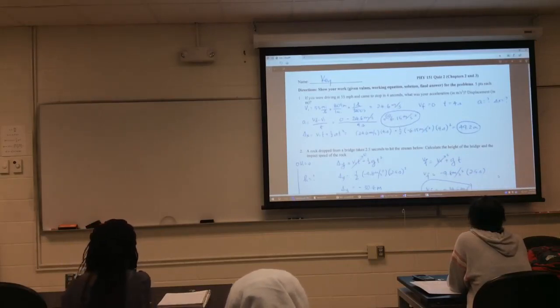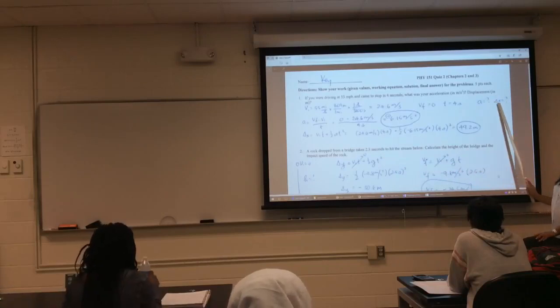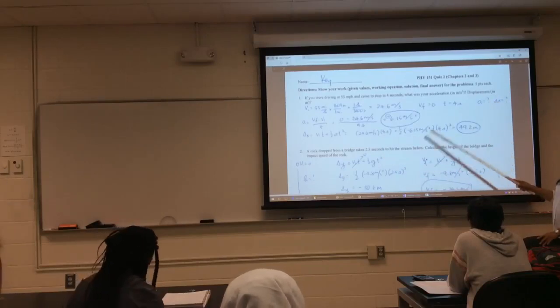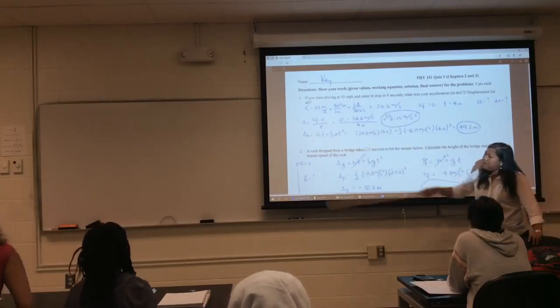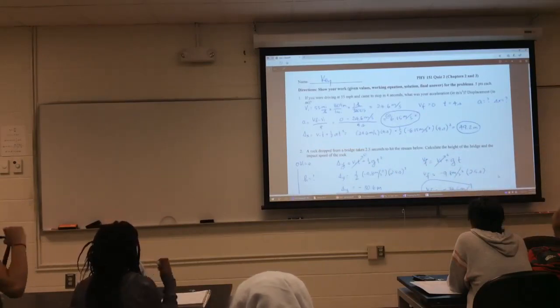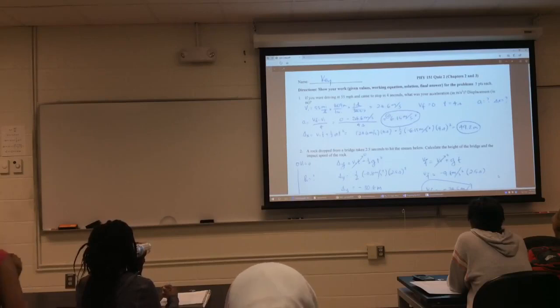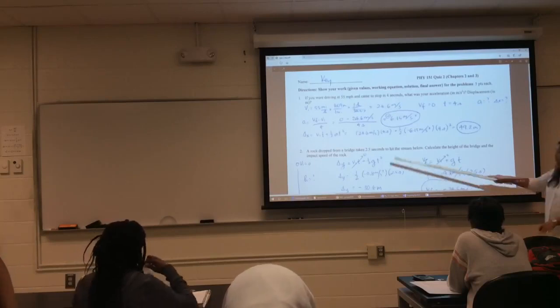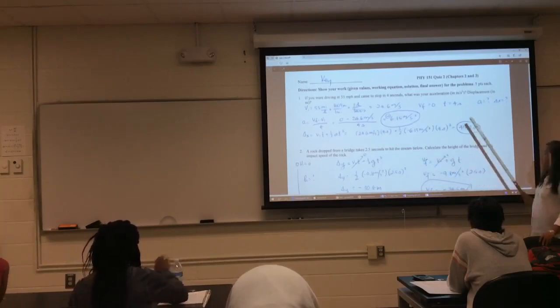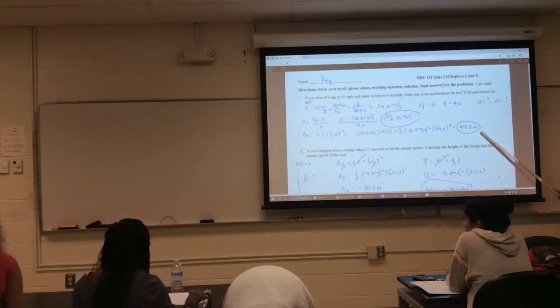Okay? And the second part is looking for displacement, which is delta x. Well, the formula for displacement is the product of initial velocity and time added by 1/2 of the acceleration times time squared. You've got all of those values. It's direct substitution, and you end up with 49.2 meters.